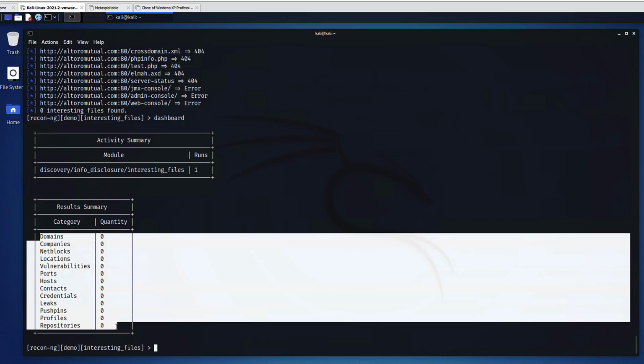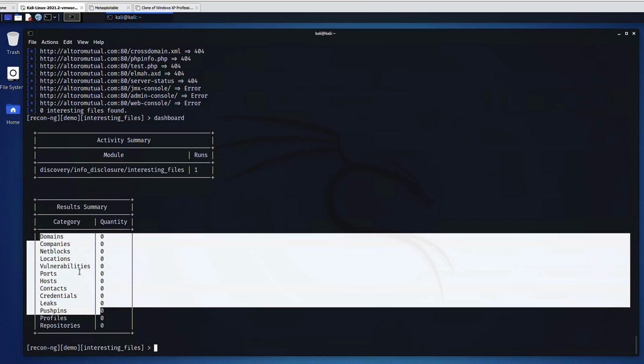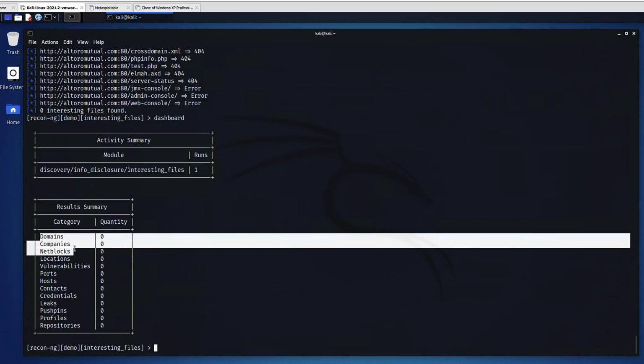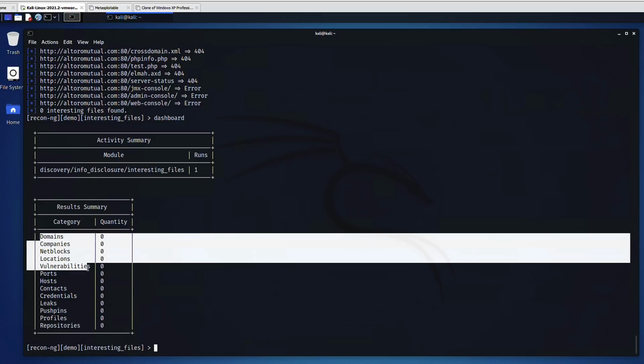Remember, we have a database, and the database will be available for us every time we restart the tools. Our work is saved. So we have information about domains, companies, net blocks, which is basically IP ranges, locations, vulnerabilities, depending on what module you're using.